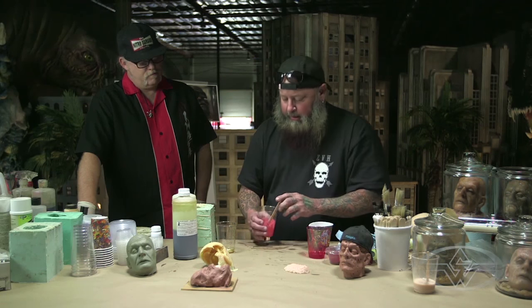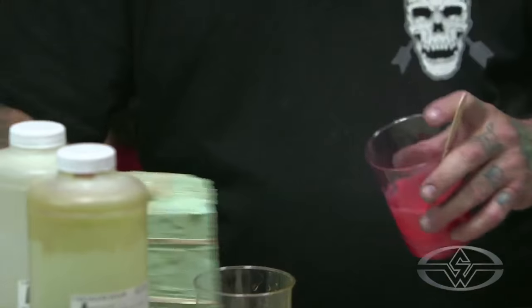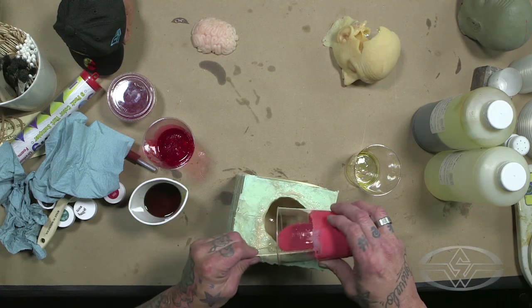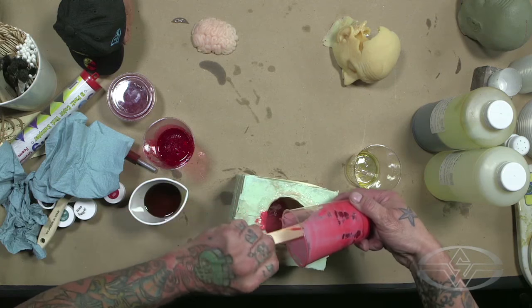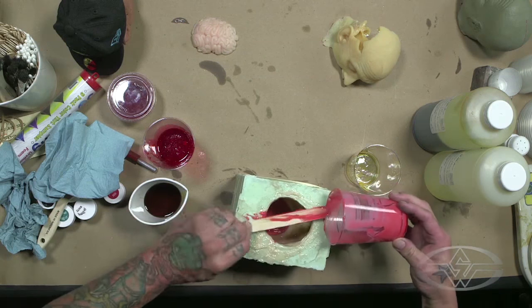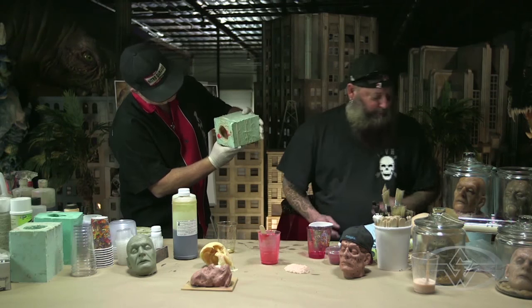Keep holding it. Okay, mix this stuff fairly quickly. Now we'll pour this in and let the fun ensue. Let the hilarity ensue. Okay, Craig. Yes. So you got gloves on. Swirl it around. You don't have to get every nook and cranny, get in the ears. Okay. And hurry. And then get out of the way.